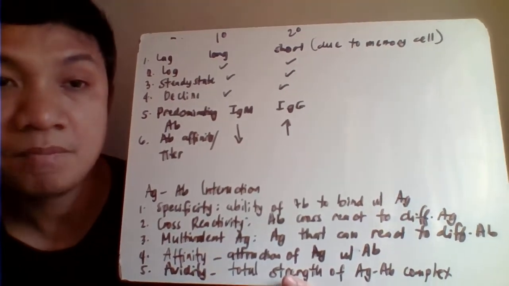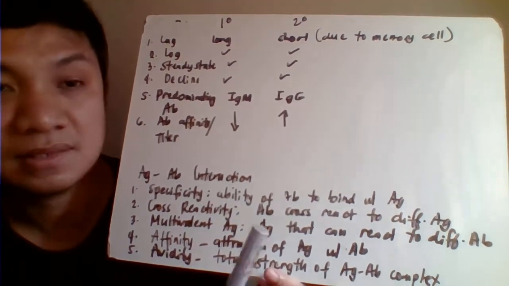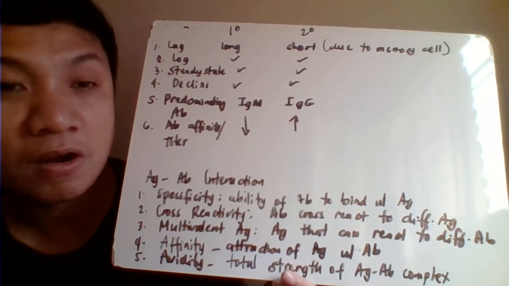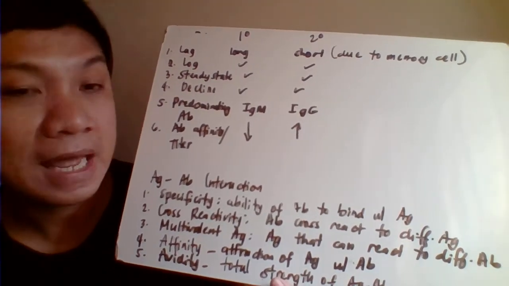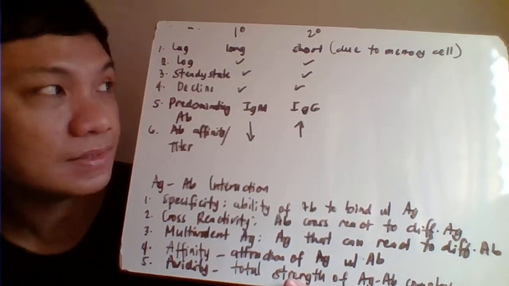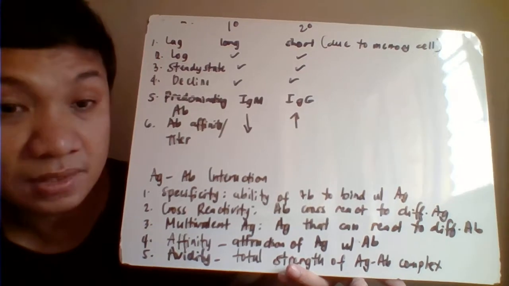It's being programmed primarily to remember that antigen, which has been already in the past, which has been responsible for the stimulation of the antibody production, and nakilala niya na. And therefore, it would have here a shorter lag phase. Then it tries also to eventually go through the other stages.